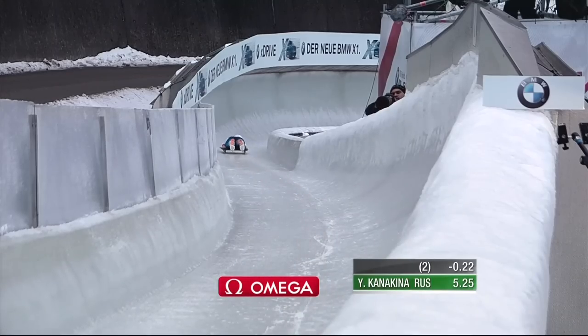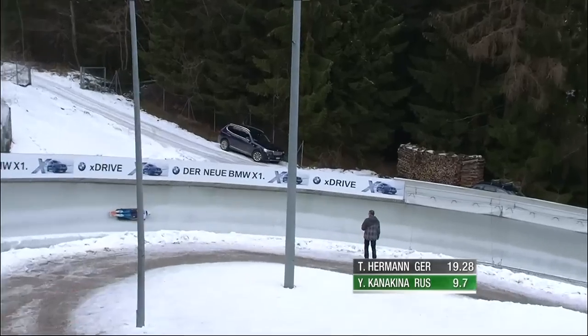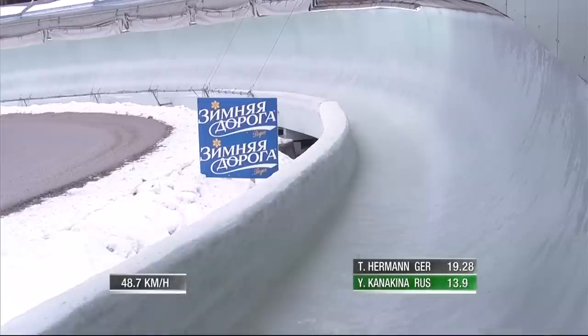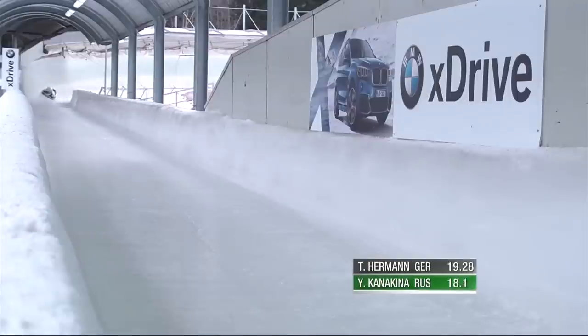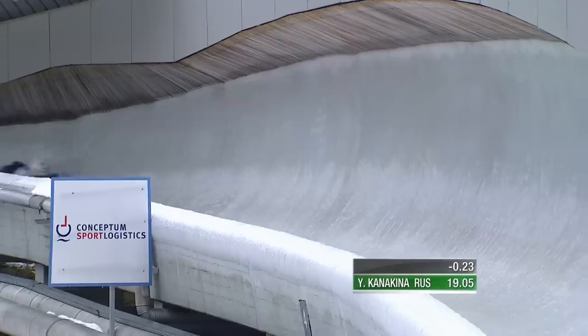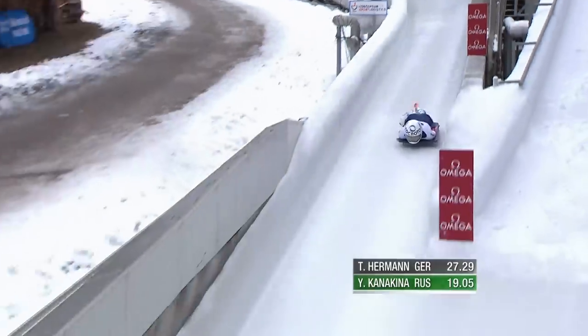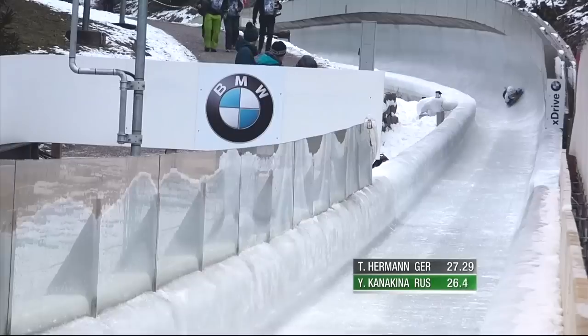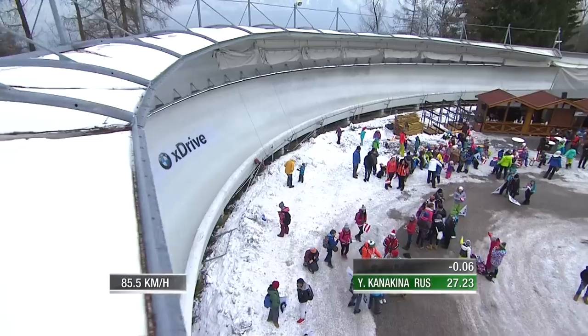She's a head steerer as well. You can just see her making little changes, looking to the left and to the right with her helmet. Oh, and toes as well. She reacts very quickly. The Russians came out of this thing a couple of years ago. They used to do toe chops, just tapping the toes on the ice instead of dragging to try and get a steering effect. A very distinct toe tap and then back in position.